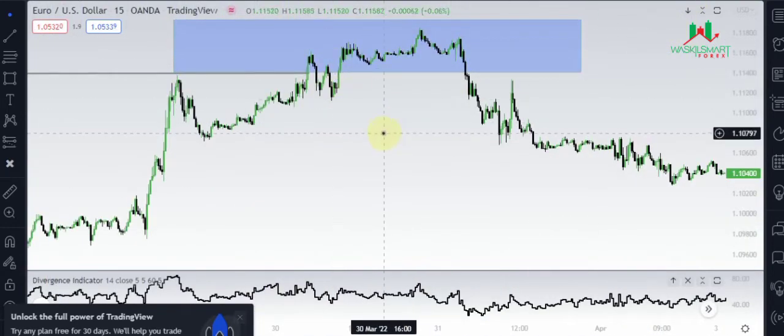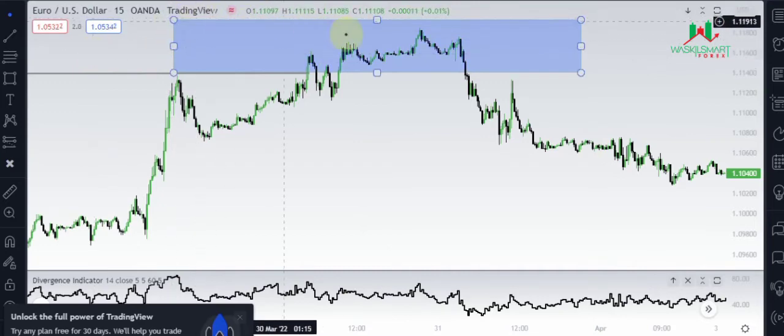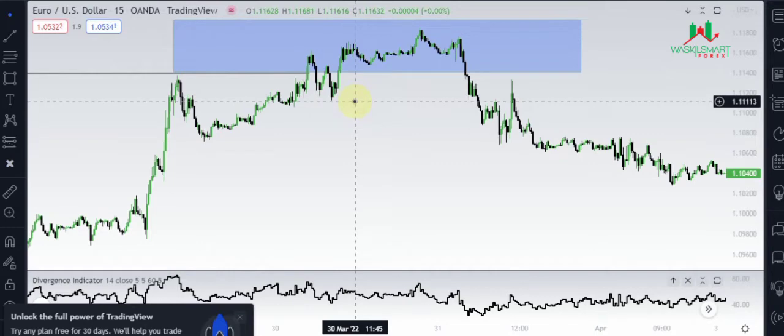Okay, so this is the 15 minutes here now. This is the shaded place that we shaded from the 4 hours, where the market took out the liquidity on top. So now what I'm looking for in this 15 minutes is to see in the market what and why I should be a seller. On the higher time frame, which is the 4 hours, you already have a perspective, or you already have an innovative thing in your heart that says you have to be a seller.